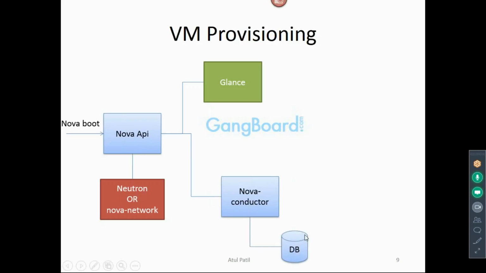When it stores that, the conductor talks with your scheduler, because the scheduler schedules the job. The VM creation is scheduled by the scheduler. Suppose we have 10 machines, the scheduler will decide on which hypervisor this VM will be created. If I want to schedule this job on a specific hypervisor, like the second one, we have to provide that information to the scheduler, so it boots this VM on the second hypervisor.